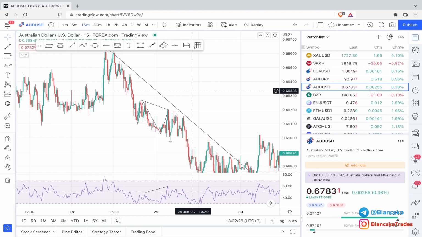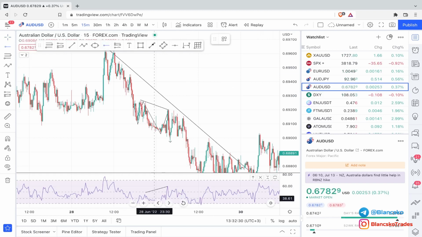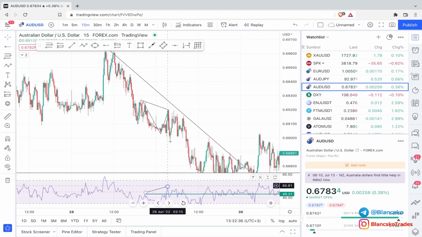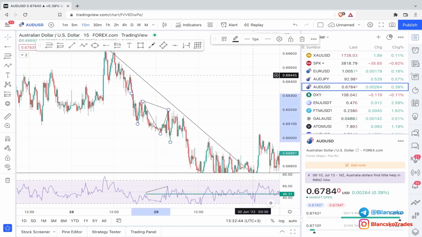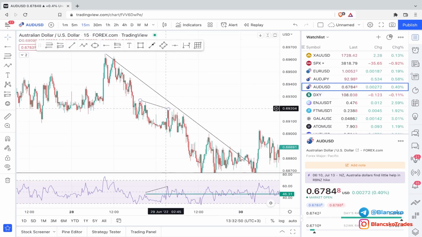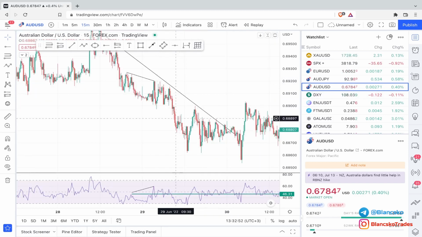As you can see, if you want to be more clear, you can just put a horizontal ray, and as you can see, this lower high right here was broken by this higher high, but in reality this was a new lower high. Okay, so that's a signal for a hidden bearish divergence, and you could have entered a sell based on that, of course, with other confluences. And as you can see, you could have caught a very good trade.